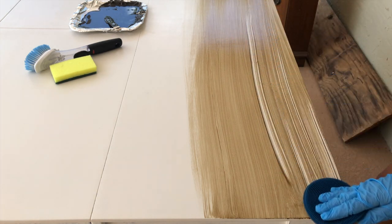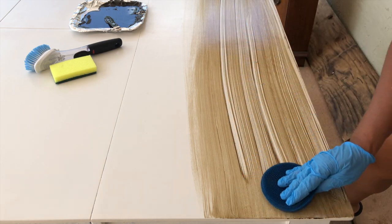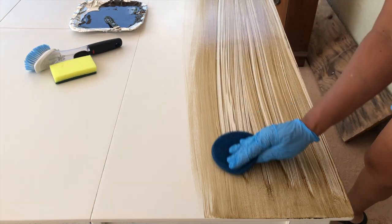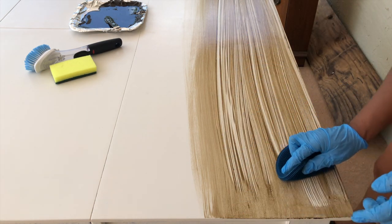Here, I'm lifting off some of the glaze using the scrubber in long strokes, making sure to go the entire length of the table. I'm not going for a grainy look. This closely mimics a Pottery Barn finish.